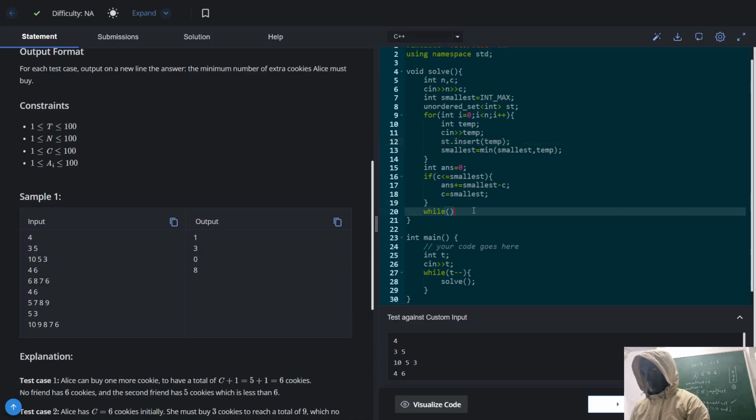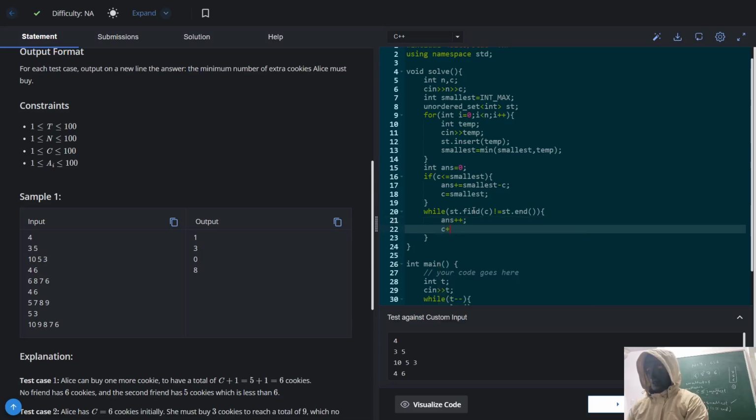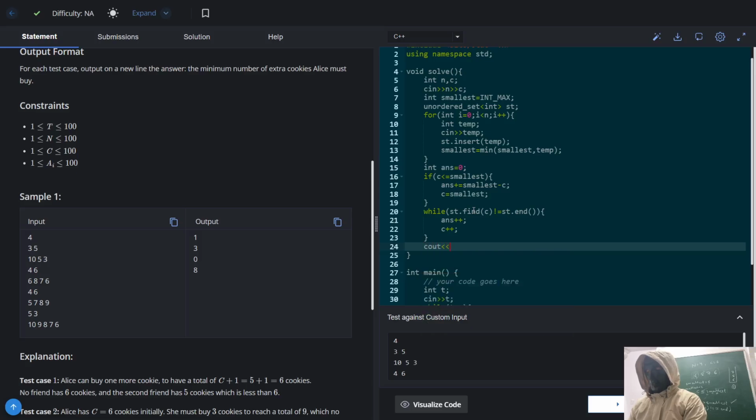Now we'll take one while loop and find if this C is not equal to end, which means the number of cookies Alice has right now is with one of her friends. So in that case she will be purchasing one cookie, so I'm increasing the answer by 1, and since she has purchased one cookie, the number of cookies she has, C, will be increased by 1. So once we come out of the loop, we'll display the answer, because we will not find C in the set, which means her friends don't have that many cookies, and which is true. So we return the answer.